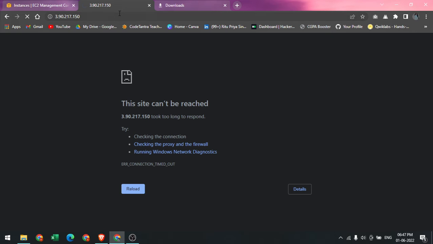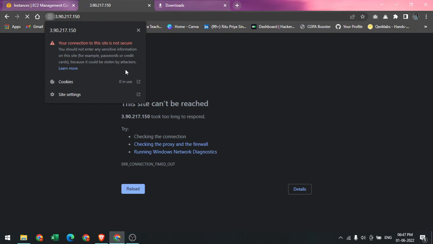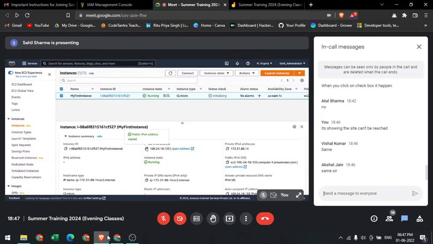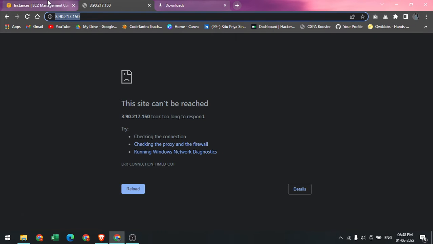Give me a second. Copied. http colon. So your instance should load.